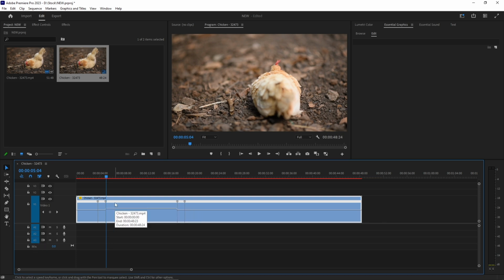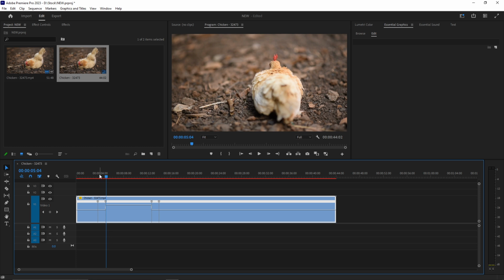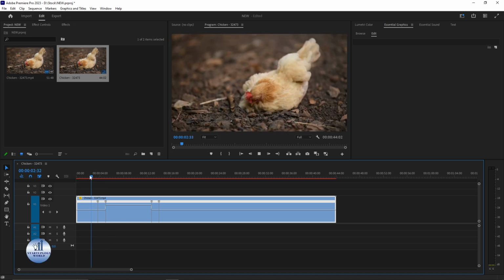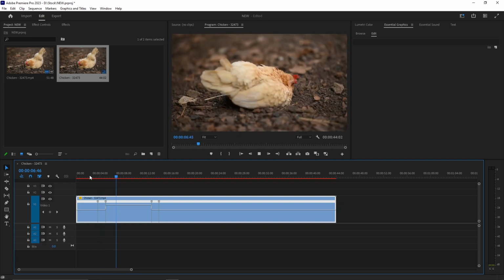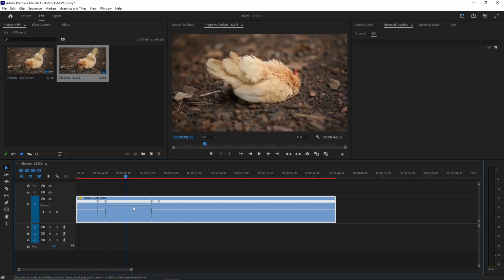And once I do that, you'll see the speed of the video is increased. The speed is about 145% and now it is about 200%, just like that. Now if I play the video, it's normal, still normal, and now the speed of the video is increased. You can increase more of speed just by dragging it to the upside.